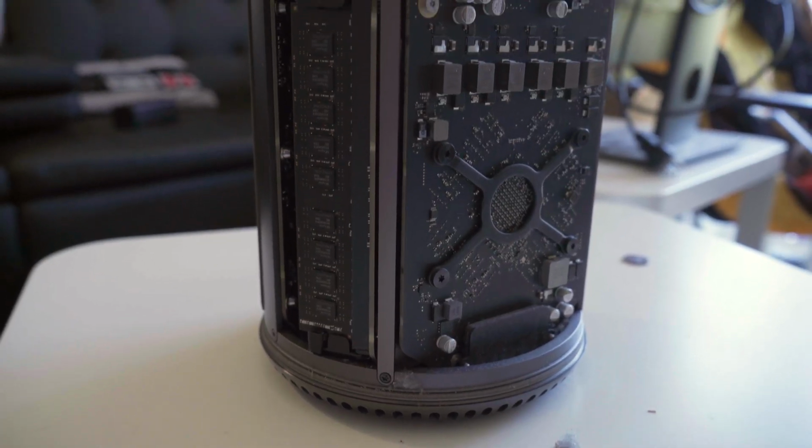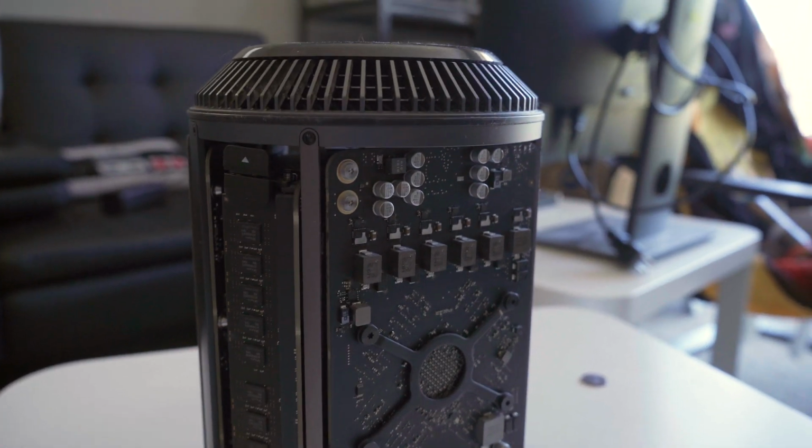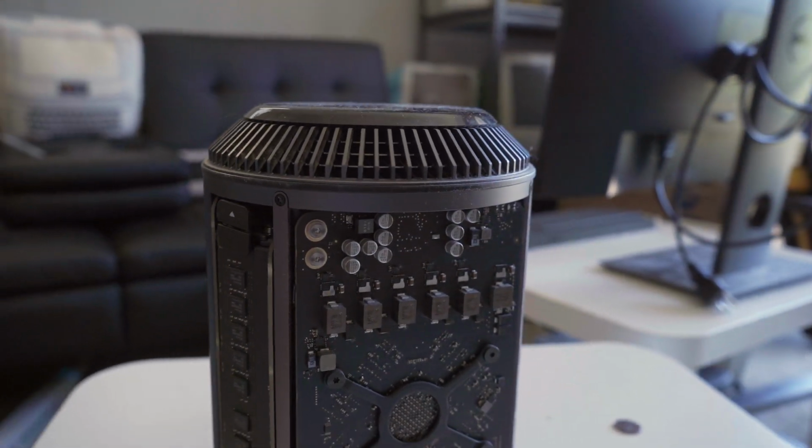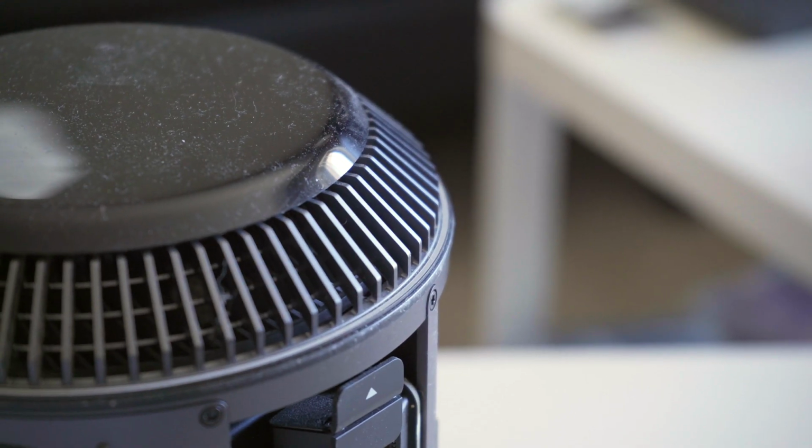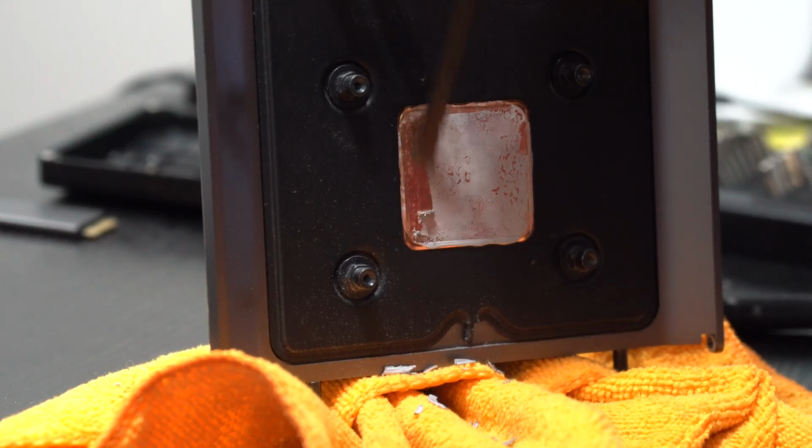But man, was this thing dusty. Like, oh yeah, that's pretty dusty. And that fan is... This thing sat and ran for a long time and never had some compressed air blown through it. Holy crap. And as a little bit of a spoiler for the video coming up where I actually upgrade this thing, the thermal paste had also not been touched.